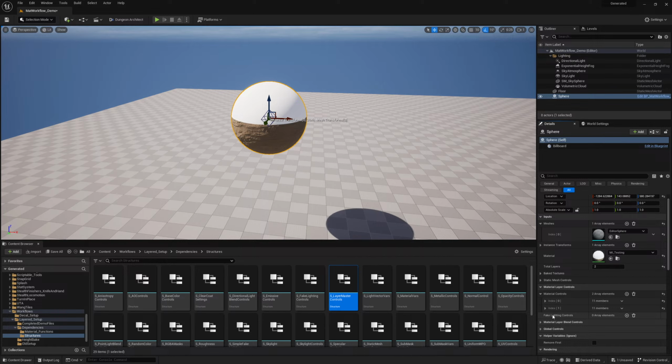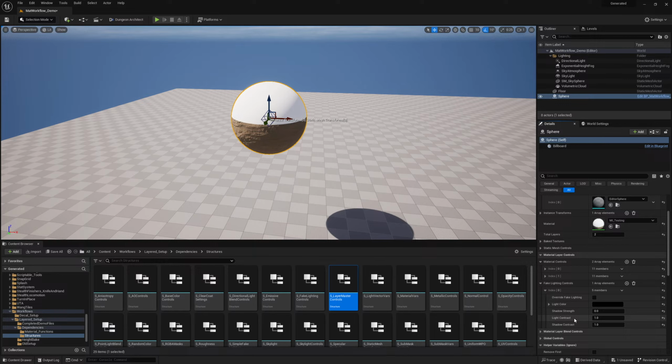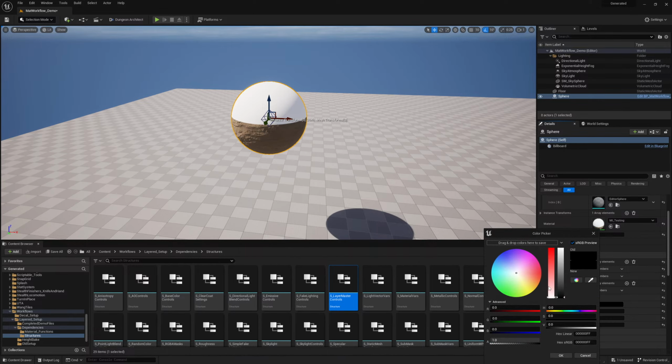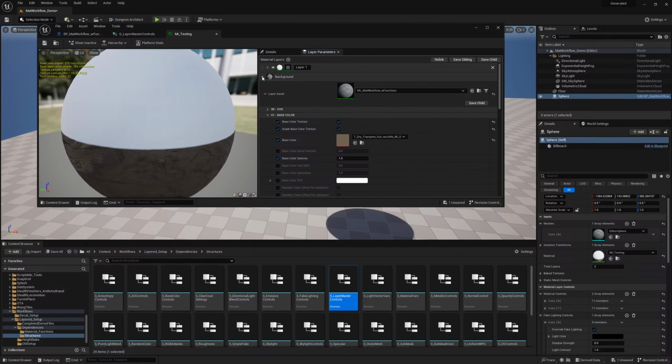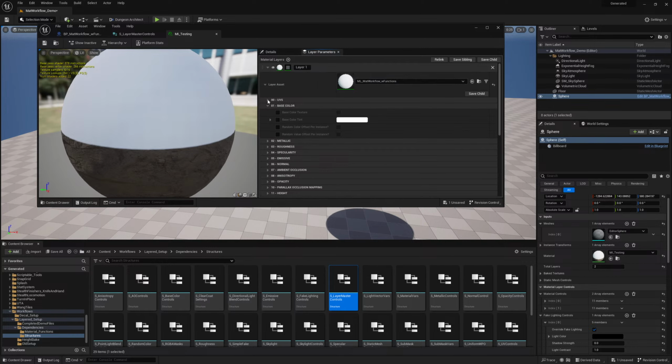The fake lighting controls. I need to enable that for it to work, right? Pretty sure. If I go under... It's not here.